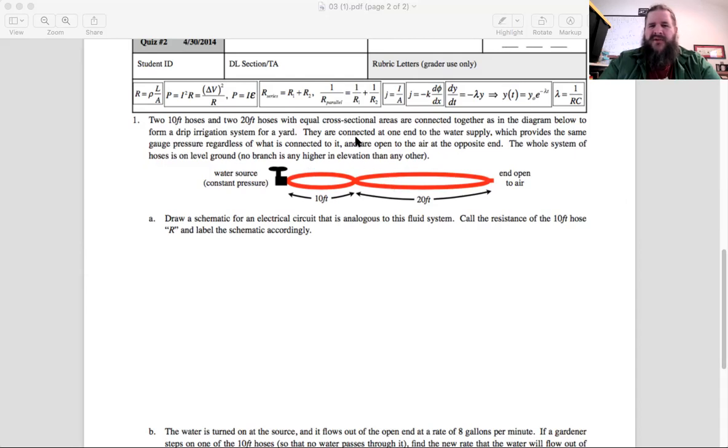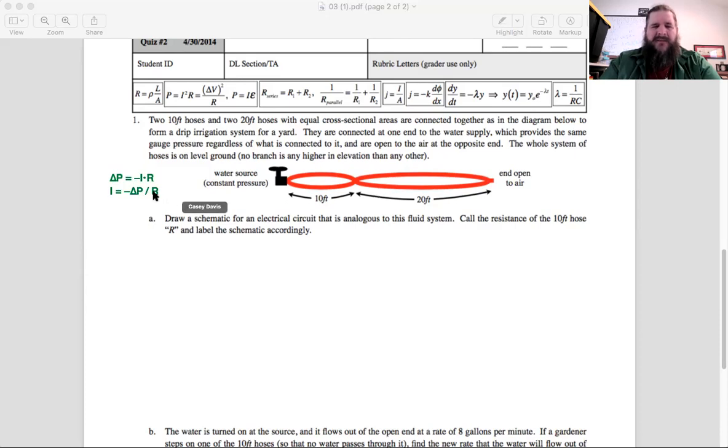If they had no resistance, then the difference in pressure, if you go back to the Bernoulli equation, we've got delta pressure equals negative I times R. If you solve that for current, negative delta pressure over R, if you have no resistance, the current is going to be the difference in pressure divided by 0, and that's infinite. With no resistance, any difference in pressure would lead to infinite current, and that's impossible.